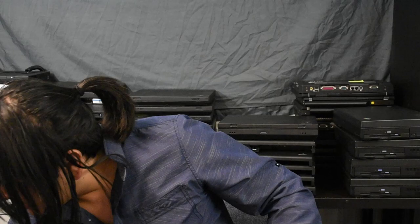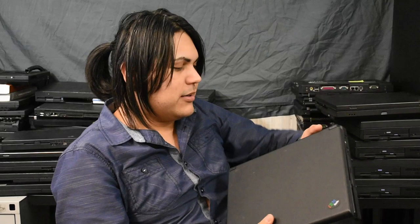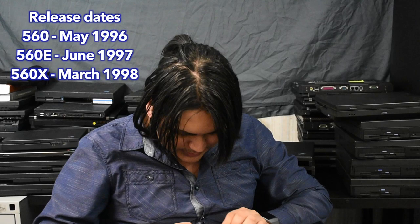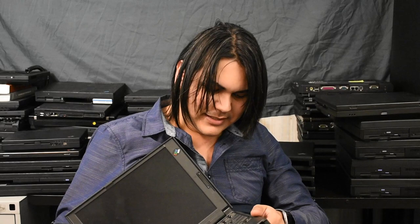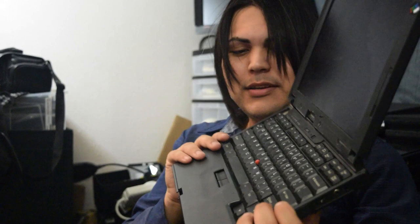And then the next one, you know what, this kind of jumps a bit. So I got a good deal on this, this is a 560. It is not this one exactly, but I think this is one of the first ones I bought. Whoa. It is very damaged. This is a 560E, and it is in terrible shape. Oh my gosh, it's cracked everywhere.